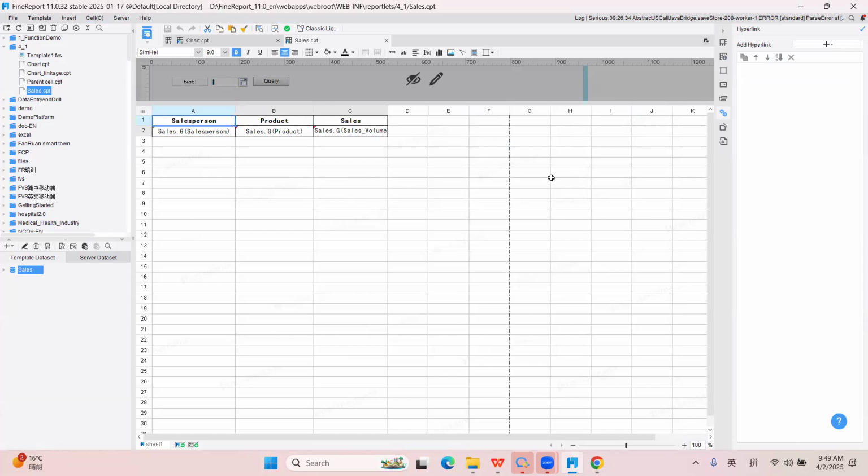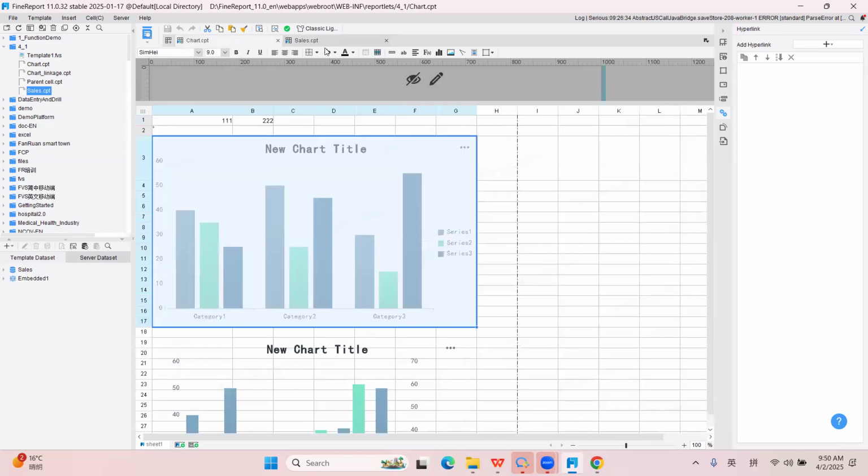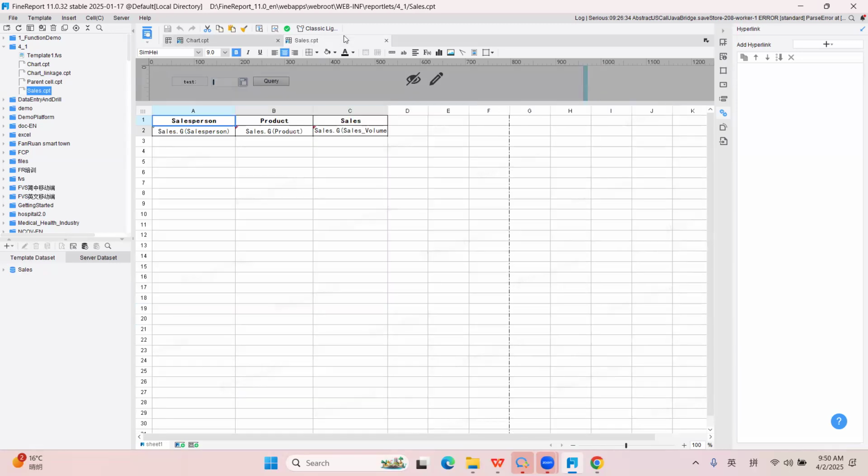Okay, I'm going back to my dashboard. How can you go back? CPT and FVS are two different report types, template types. While you are opening this CPT, there will only be the CPT. How can I go back to my FVS dashboard, since I just opened it and didn't close it?